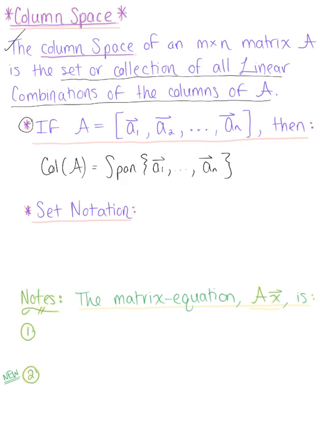If we wanted to think about the column space in our set notation, we'd say the column space of matrix A is the set of all vectors B such that vector B is defined by the matrix equation A times vector X, such that vector X is in R^n.